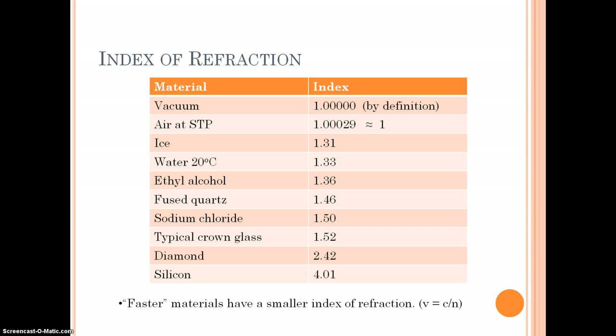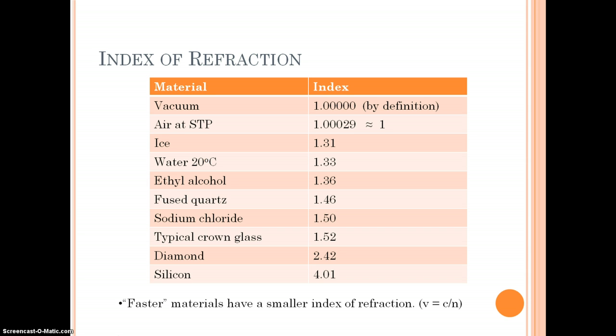Now, by definition, because we said the index of refraction is c over v, the index of refraction for a vacuum would be the speed of light over itself, so that's why it's exactly 1. You notice that the speed of light in air is almost exactly 1. So when we do problem solving, we don't use the 5th decimal place for that number. You usually use 1 for that, even though technically a vacuum does have a lower index of refraction. Air at STP is about the same, and STP, if you don't remember from chemistry, is standard temperature and pressure.